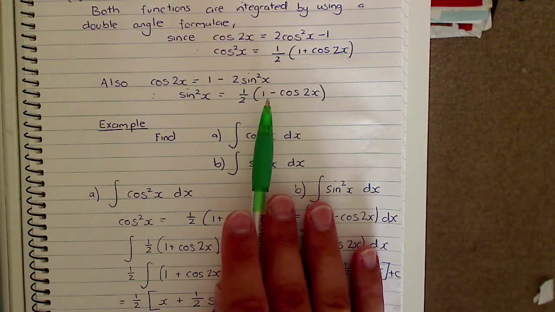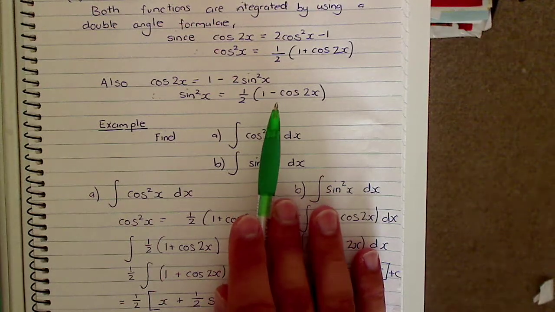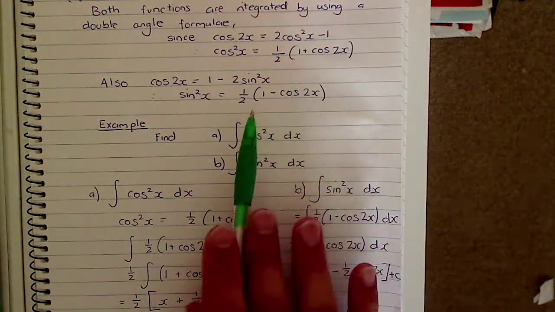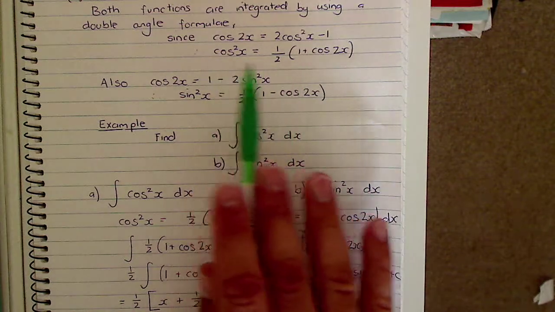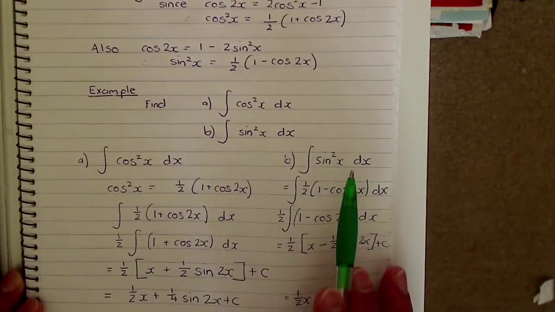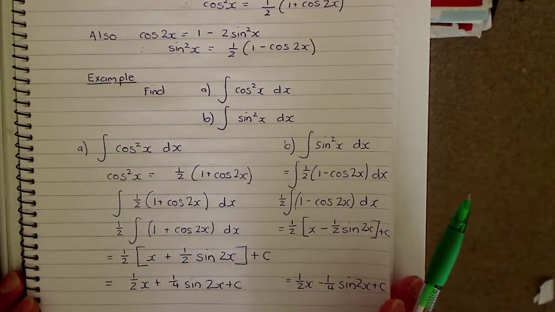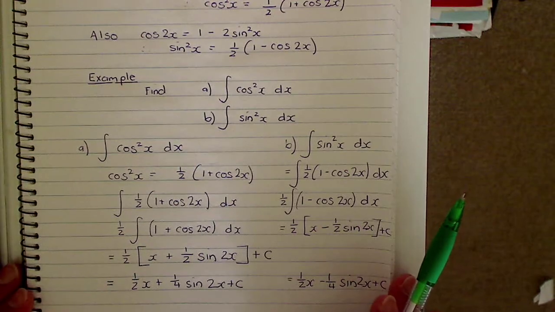There is a video on all my trig identities and how we obtain them all. So if you're not sure about this trig identity, you can watch that video there. So the example that we're going to do, I've done it here for you. I've already answered it because we're going to look at harder examples. We're going to do them together.